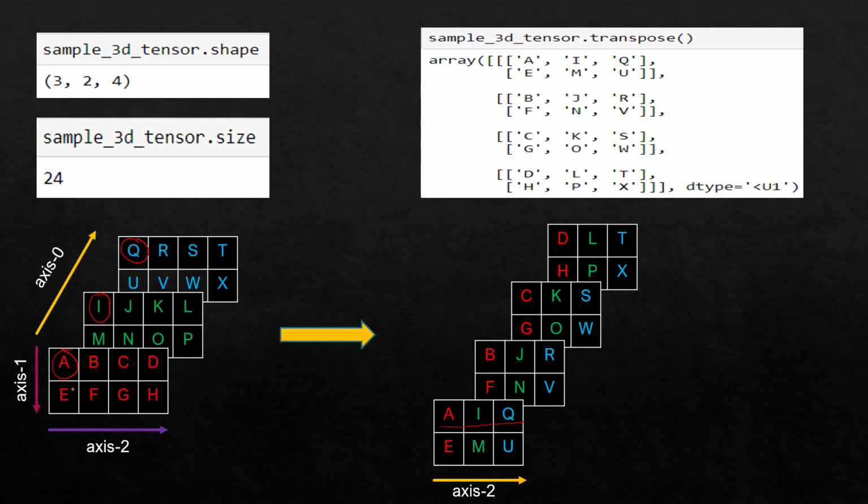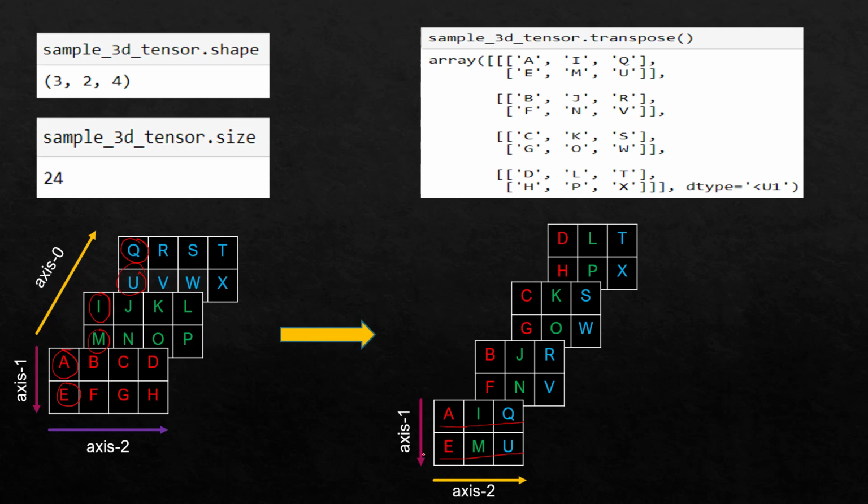Similarly, if you see this one, E, M, and U, this also constituted the second row over here, axis 2, correct? So that means the axis 0 values of our tensor number 1 actually became axis 2. That's why I have given this yellow colored axis over here, so that we can at least know where the elements have moved. First thing, this one, okay? And now if you see it over here, what is my axis 1 data? If you see it closely over here, the axis 1 vectors did not change.